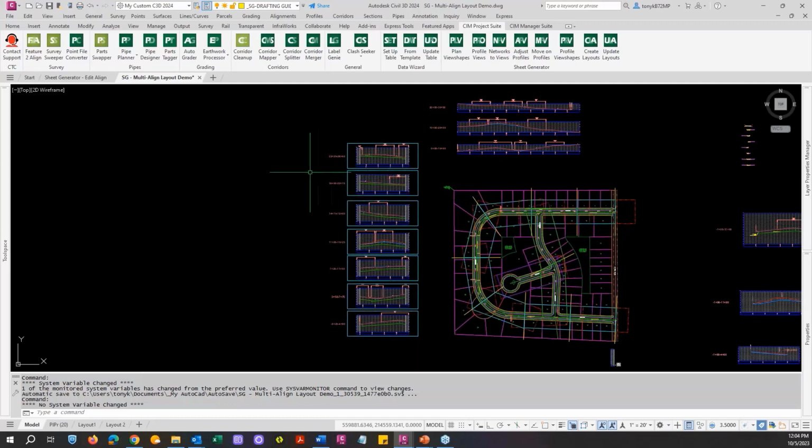Okay, so looks like you can see this. As we left off last time, we created our layouts, our main layouts for this alignment right here. We also made layouts for this alignment and also this alignment. And we talked about if you're going to do that, we need to have different layers for our view shapes, and you'll see why in a few minutes here when we create those.